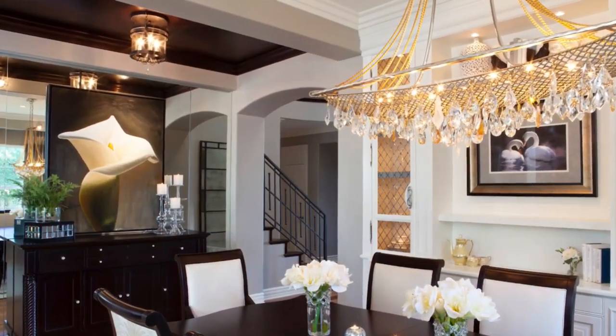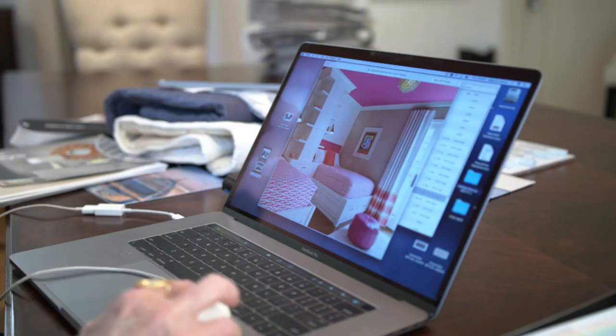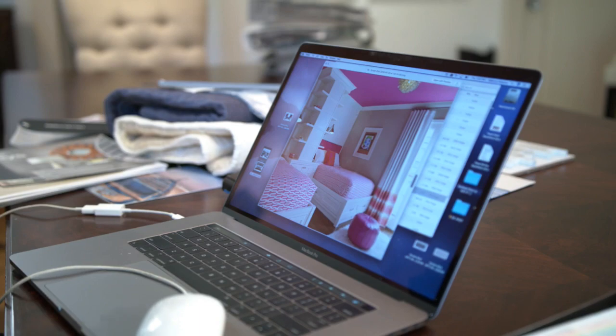But that hallway there with that dark stain on it really makes that stand out and look absolutely beautiful. And it has the crown molding in there as well. What if you did your walls a neutral color and you put hot pink on your ceiling? Now that is different. And I actually think it works in this room.